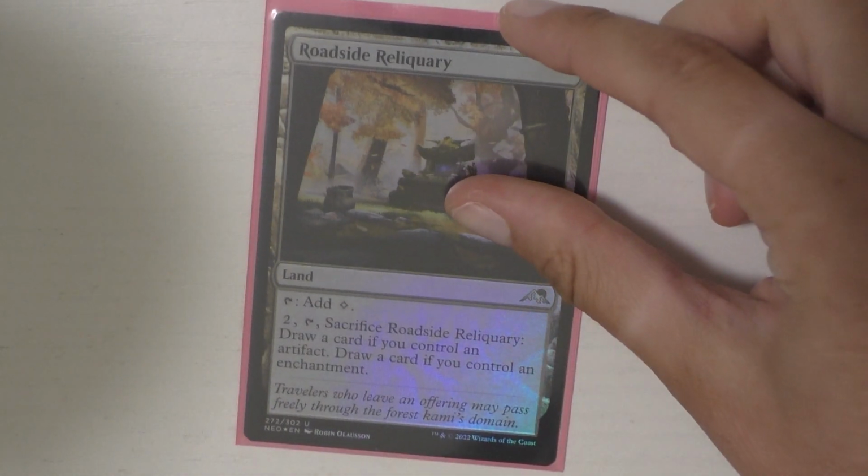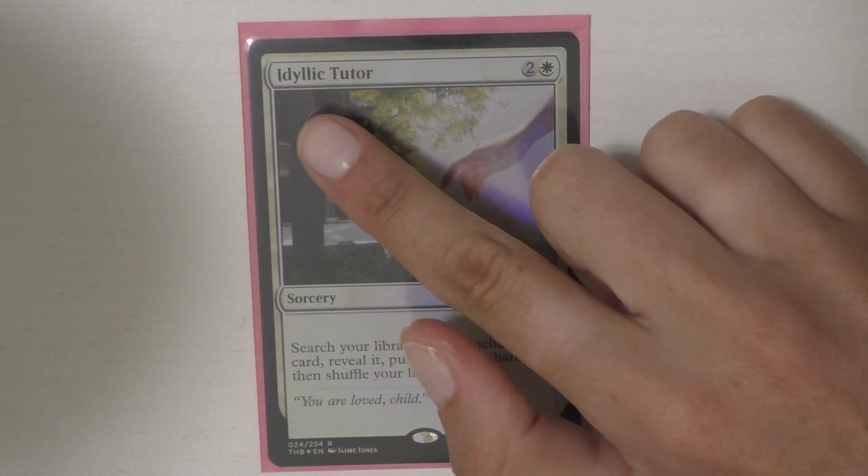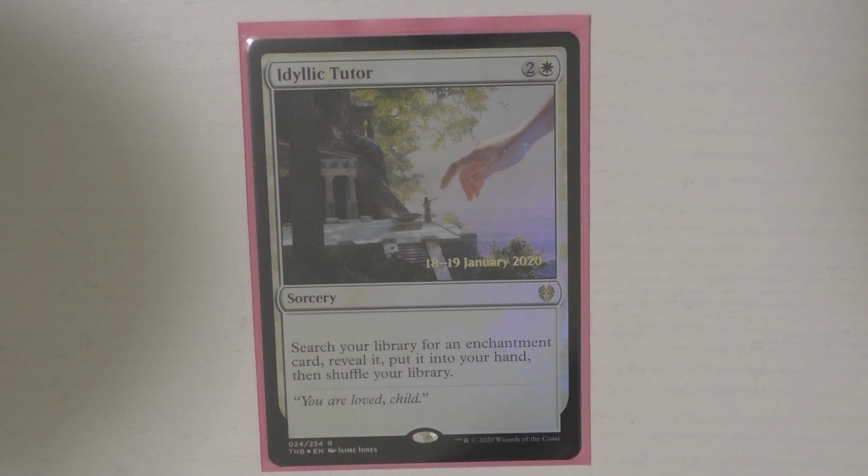I also got Roadside Reliquary, which I love. It belongs in a very specific type of deck, one where you want artifacts and enchantments, because that way you can draw 2 cards off of this. It's a really cool land. I like it. I also have, I don't know how to say this word, Idyllic Tutor. I don't know how to say that word. Anyways, this card's really cool. You get a tutor for an enchantment, and it's only 3 mana.